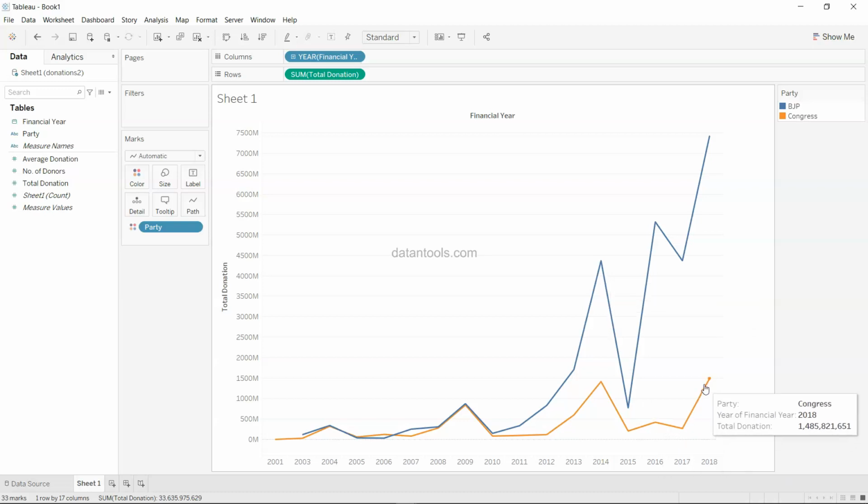Similarly, from 2014, where BJP came in with a major victory, and similarly in 2018, considering the 2018-19 financial year based on the data, this is the year in which the election happened. Clearly there is a huge difference, where BJP has got somewhere around 7.4 billion as part of donations. And if you see, continuously from 2010 up until 2010, they were receiving the donations together with the same intensity or the same amount.